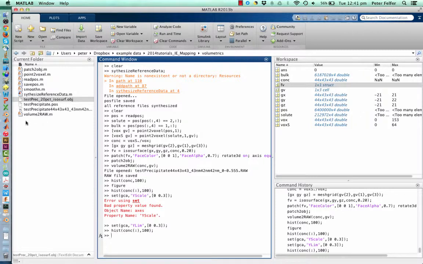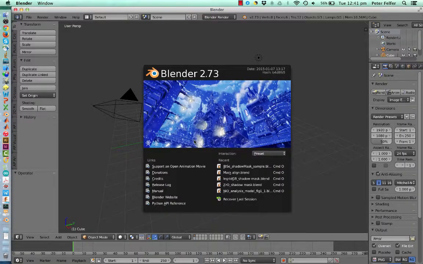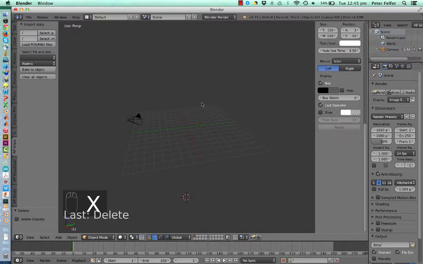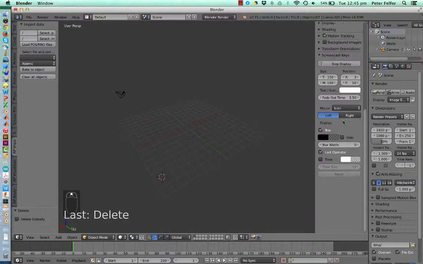So in order to do that, of course, I'm going to open Blender, and I'm using 2.73, and I'm going to pause the recording here because I don't have screencast keys on 2.73. Okay, I'm back, and I've got the screencast keys and everything, so you can see exactly what I'm doing. I hope that all of the features that I was using were already implemented in 2.71. We're approaching 2.76 now. So in the default scene, I'll just delete the default cube and everything, and I'll leave the camera in there, as we might need that later.